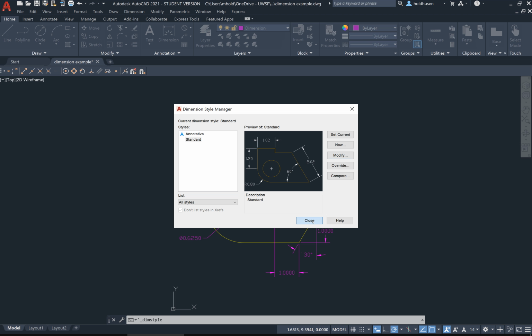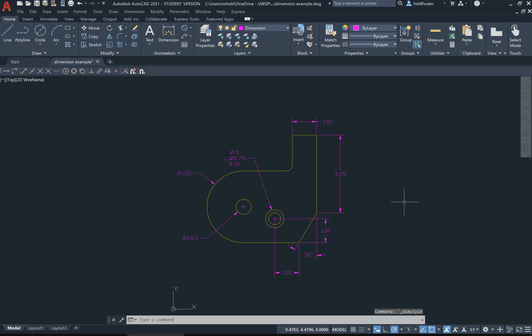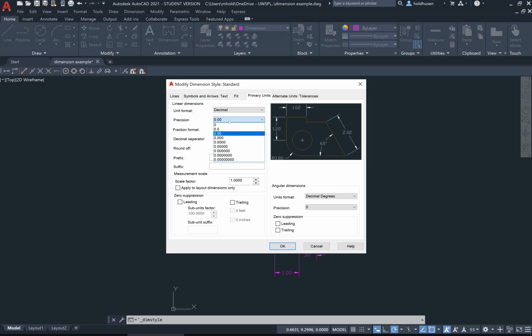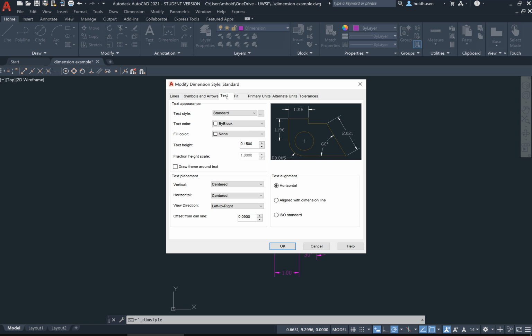Then I hit close, and you see all of those decimal points go down to 2 decimal points. So again, you can alter it however you want. I guess I have a 0.63 there, so maybe I switch it to 3 decimal points. But again, you just go in here, you go into modify, and under units, I'll do 3 decimal points to get all of that. The other thing I can do is make, say, the text larger.